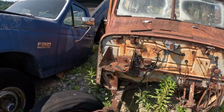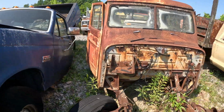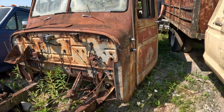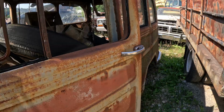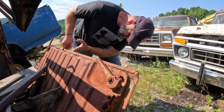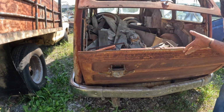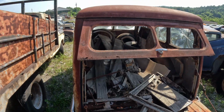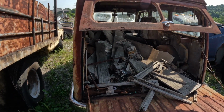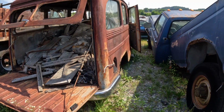It might be an International. But this thing right here is definitely cool. Try to get around, see the back of it. What's that say? A Willie. Willys, yep, it's a Jeep. Got the split window hatch. I don't even know what year this is. Let's try that bumper. That bumper works on it. I mean, that thing's cool though.